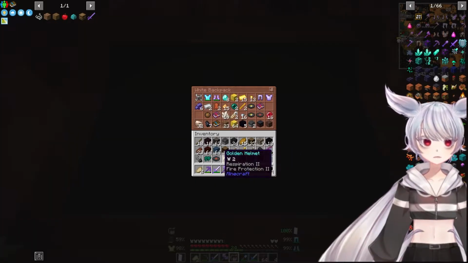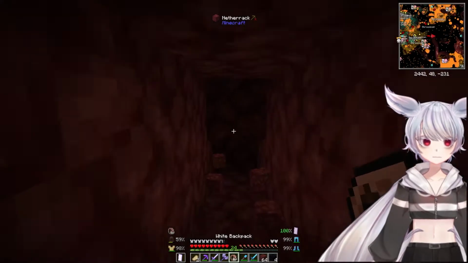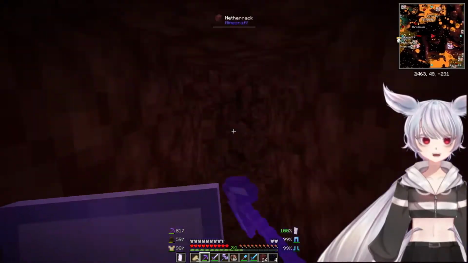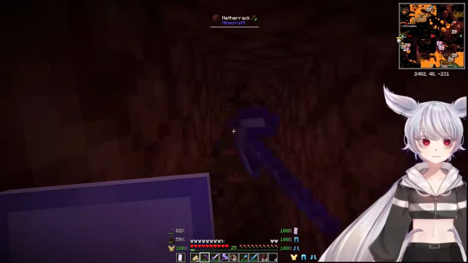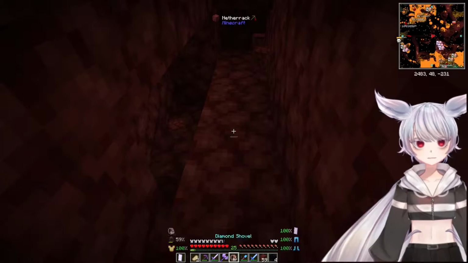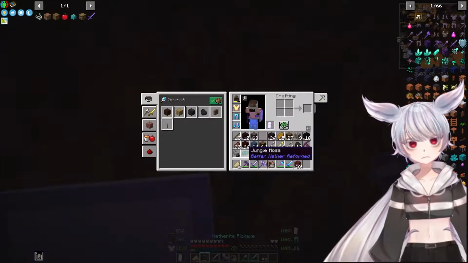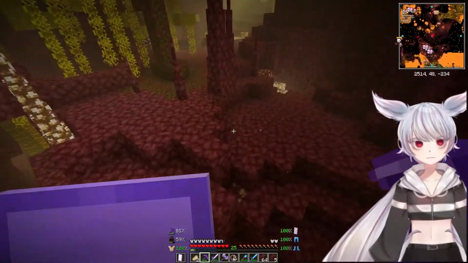Also, for those who don't know what I'm doing, I'm currently looking for a boss somewhere around here. According to the journal, it said, you can find this boss, just keep looking around until a health bar shows up. That was literally what it said. That was all it said. It didn't give me much else. So that's what I'm doing. We need to complete the Nether, and somehow we'll do it.